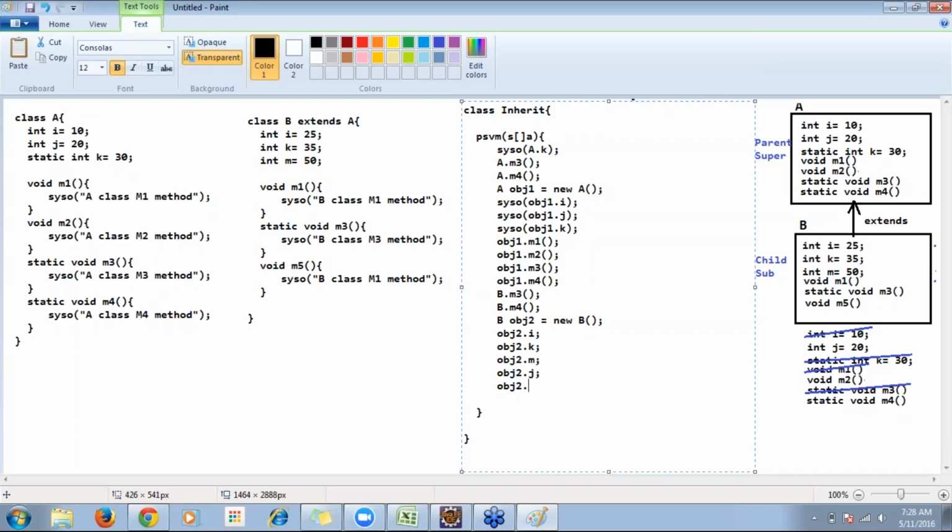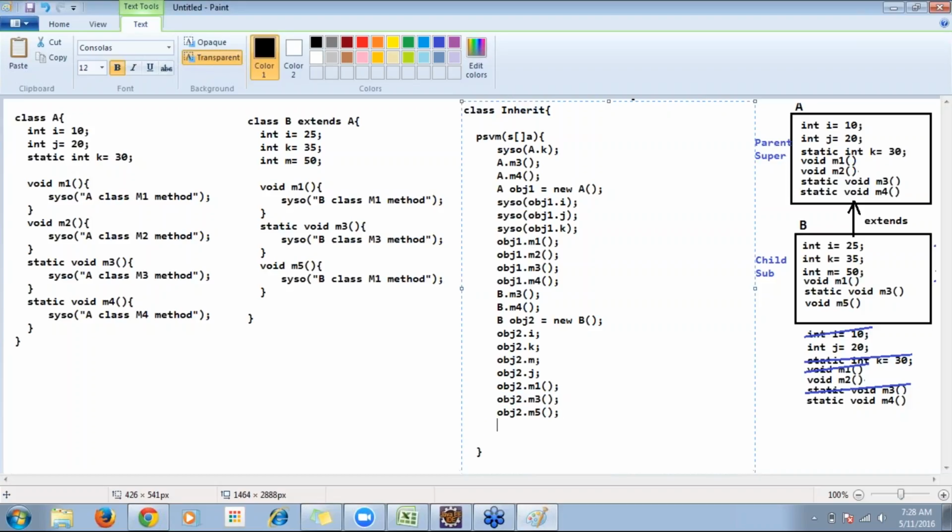Hey Ajay, can you tell me what are the methods I can access from B class and then A class for this object? So we can access object method M1 from B class. Super. Then we can access method M2 from class A. No, first you finish B class, then we can go to the A class. Okay, so we can access method M1 and M5 from class B. Correct. Then apart from that, anything I can access? M3 we have already accessed without object. So now we can move on to class A. Actually, static methods also will be loaded under the object, so I can access that also. That's the only thing.